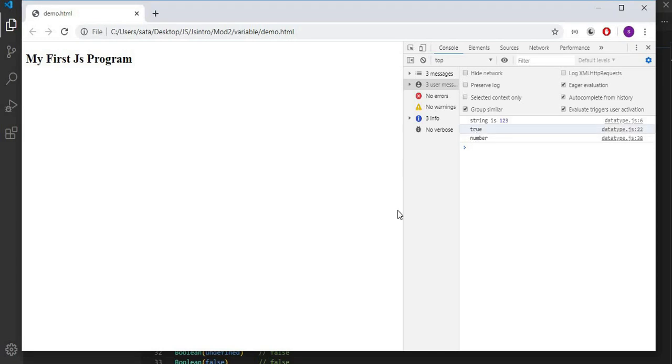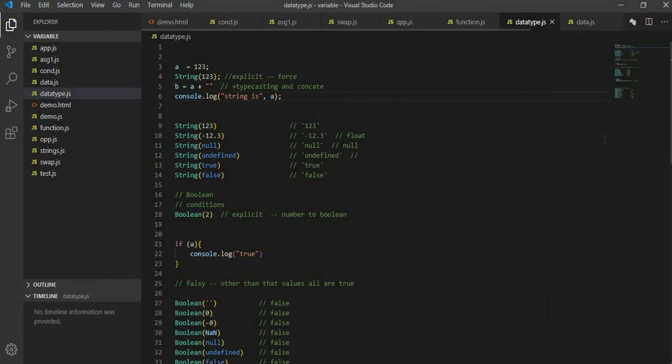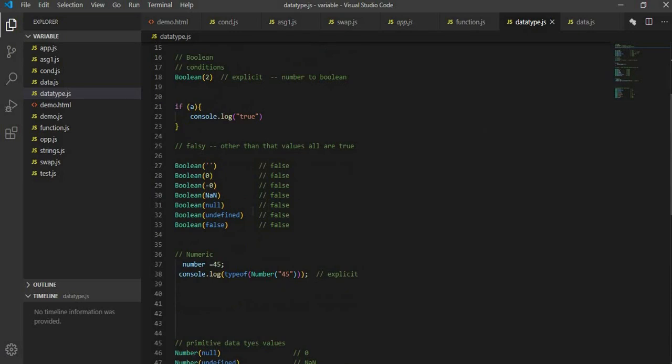It is true. Similarly, in Boolean we have empty string and 0. All these values that you are seeing are returning false: false, undefined, null, NaN, empty string. We call all these values falsy. Aside from this, if there is any value in Boolean, it will be returned as true. Like when I wrote true in Boolean, it returned true and console log was printed.